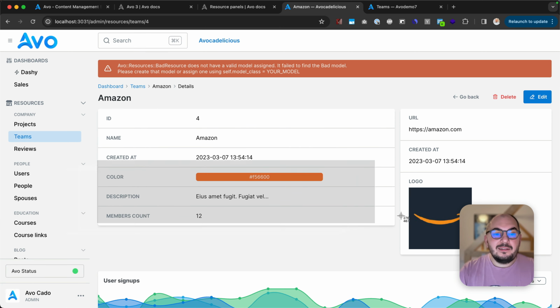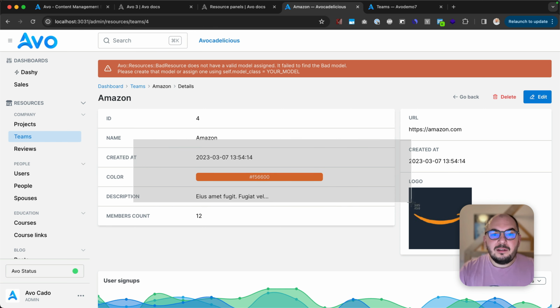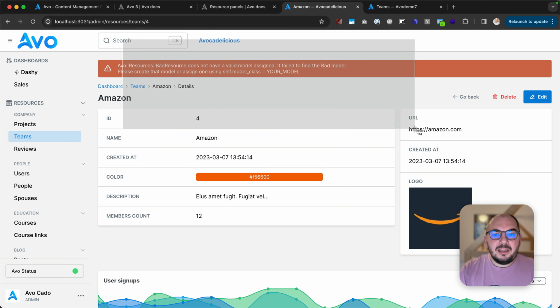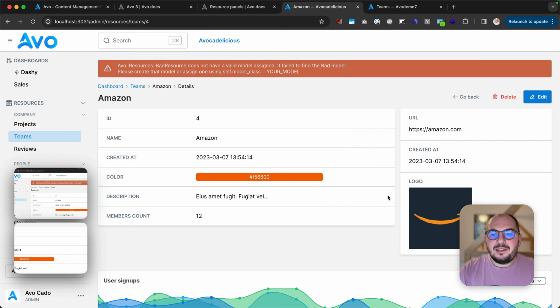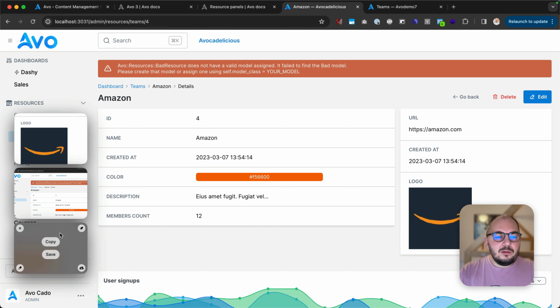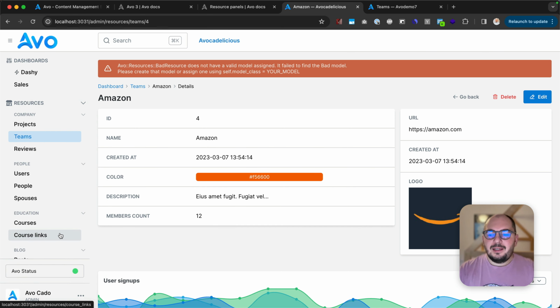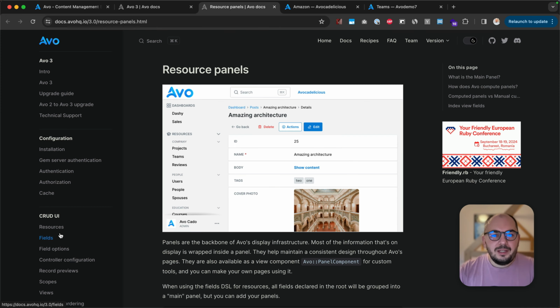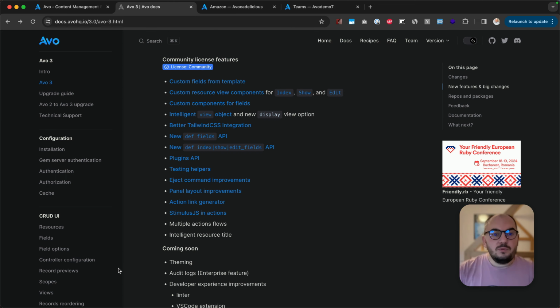You can insert resource tools here. You can have fields above the main panel. You can have multiple sidebars. You can have multiple boxes here. So one here and one here and one here. You can really play around with all of that content inside with that DSL inside your show and edit view. So definitely keep an eye out for this page for more documentation.